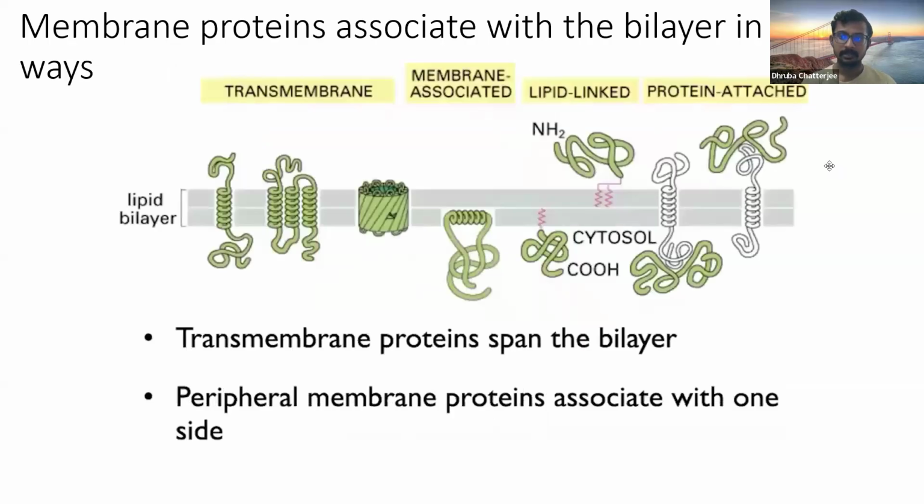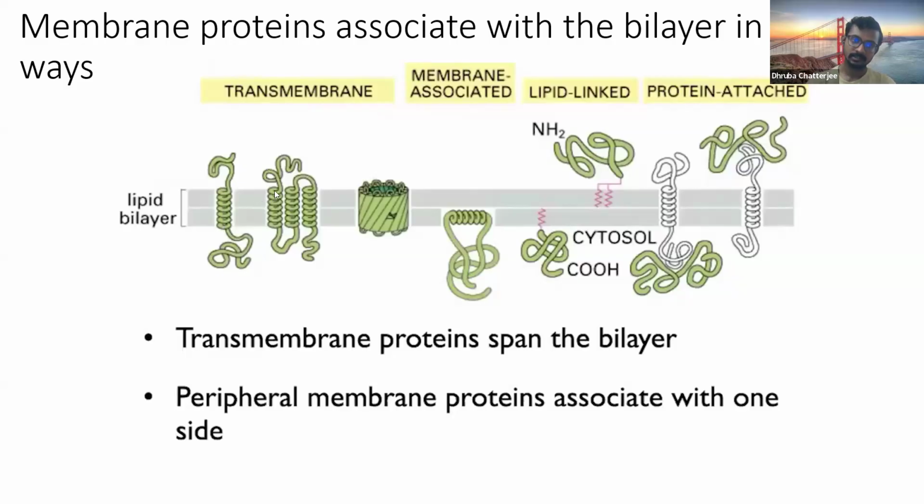Now, there are different types of proteins. The proteins that are present in the plasma membrane can be classified into several different categories depending on their nature of incorporation within the plasma membrane. Right. So many of these proteins come under the category called the transmembrane or integral membrane proteins, right? These integral or transmembrane proteins span the entire lipid bilayer. They span both the leaflets of the lipid bilayer, right?